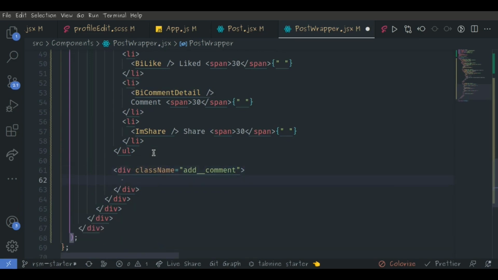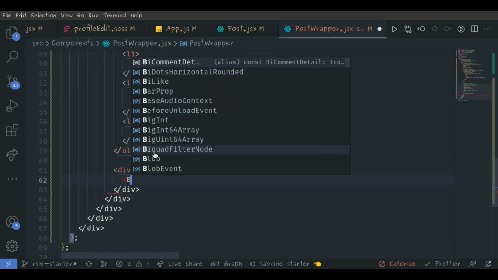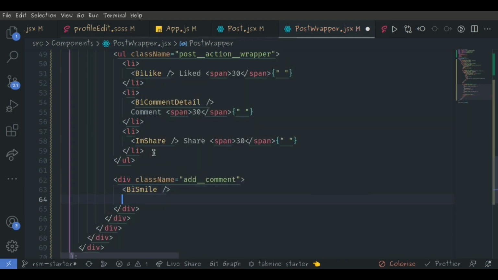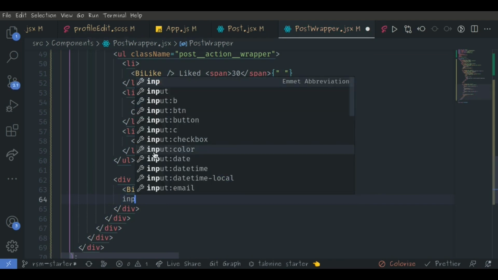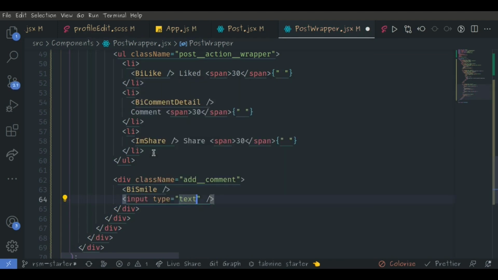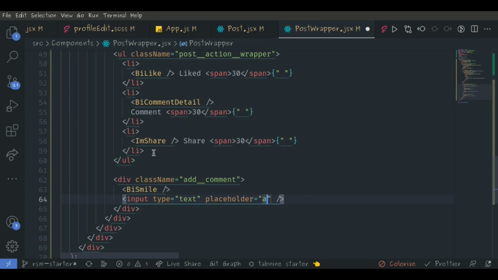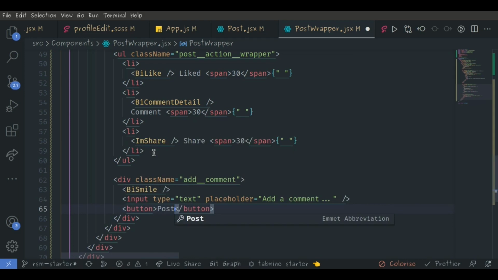I'm going to say add comment. Now inside of this add comment I'm going to have a bi smile, which is going to be an icon, and I'm going to have an input which is going to have a placeholder, which is just going to say add a comment, and after which I'm going to have a button that is just going to say post, just like this.